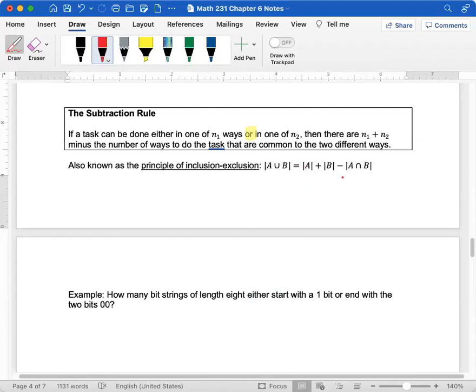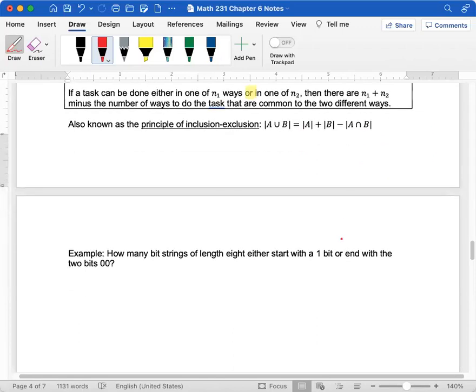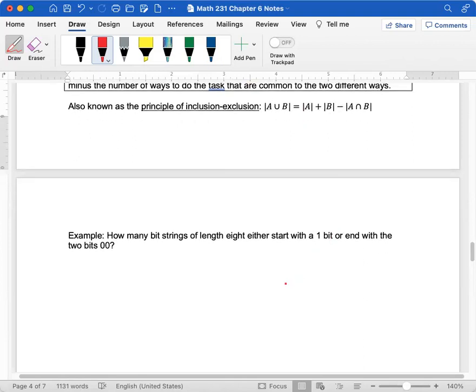This, by the way, just shows it in the set notation. But let's look at an example of where we'll consider an or, but they actually do have two things in common. So how many bit strings of length 8 either start with 1 bit or end with 2 bits? Okay, so if we're looking at the bit strings of length 8 that start with 1 bit. Okay, so the first one is a 1, but then we have 1, 2, 3, 4, 5, 6, 7 options for the rest, 2 for each, which means then that we have 2 to the 7 options.